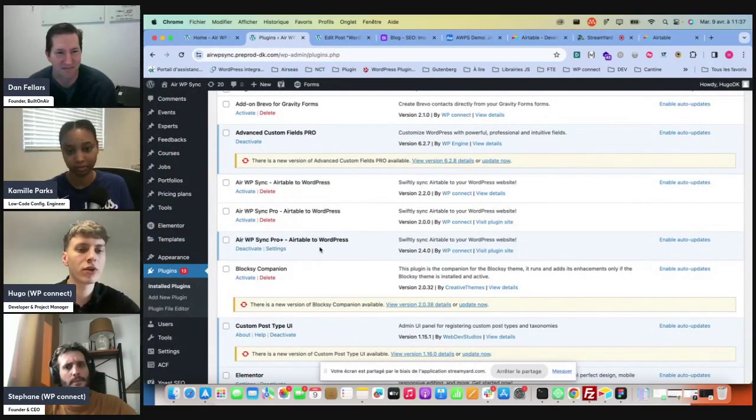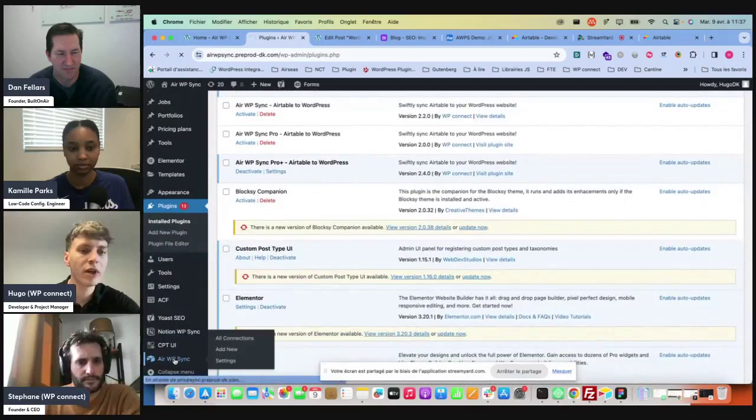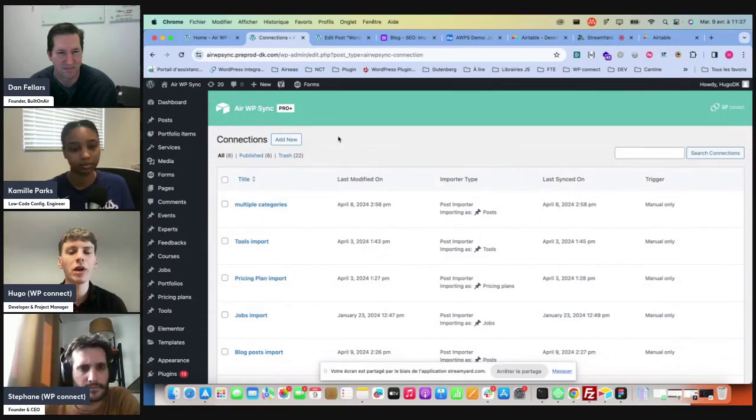Once you have downloaded and activated it, you have an interface here, and the major feature, what is really important to understand in this plugin, is that AirWP Sync is using the API of Airtable to make the synchronization between WordPress and Airtable.